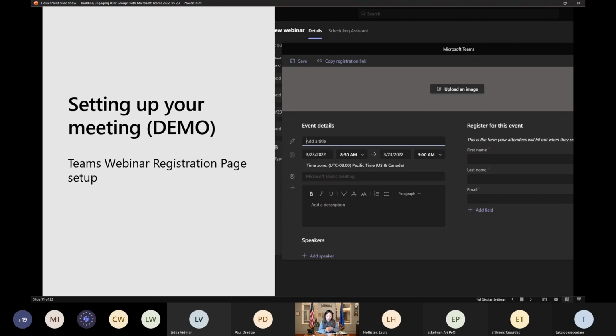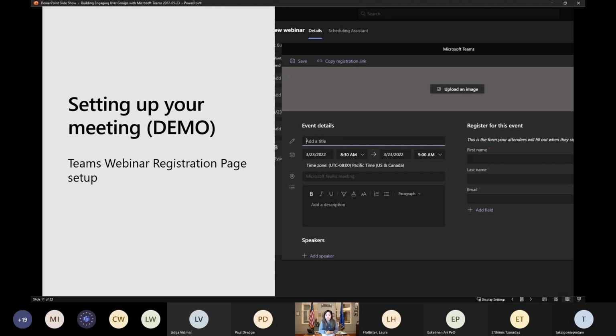This is really important for us because we are reaching out to a global community, and being aware of the time zone that this is set, you can communicate clearly exactly when your meeting is, so a global audience can prioritize their time around attending your event. There's some obvious things around adding an abstract or a description and who your speakers are, but you can also customize your registration form.